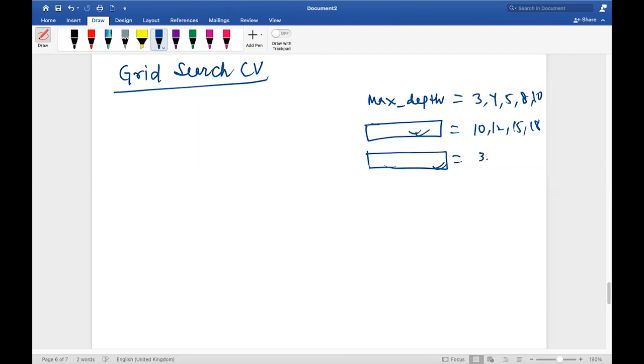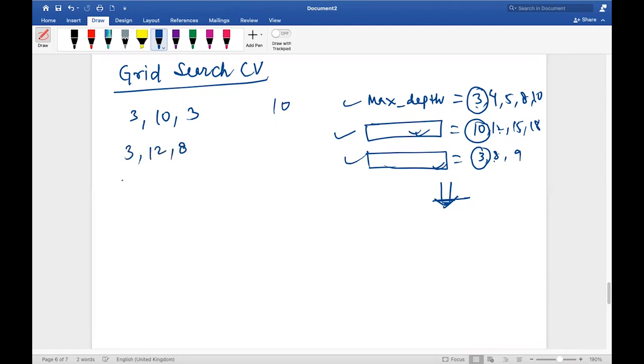Let's say 3, 8, 9. If I have to find the best possible combination of the result, it can be this, this, and this, or this, this, and this. So you can apply permutation and combination. How many combinations will you have to try? Is it possible for a human being to do all these things and keep track of all the iterations that you are doing? Tell me. In the first iteration, you are using 3, 10, and 3 respectively. Here I'm only taking 3 parameters; there, you can take 10, 15, 20 parameters. What can be another scenario? 3, 12, 3. Right? 3, 15, 8. 3, 15, 3.